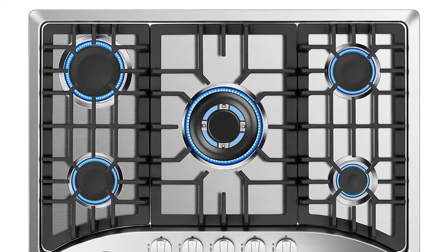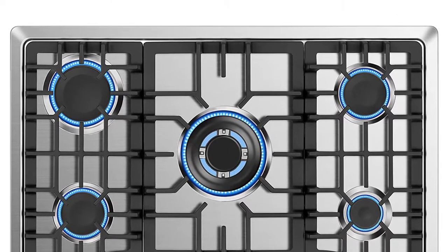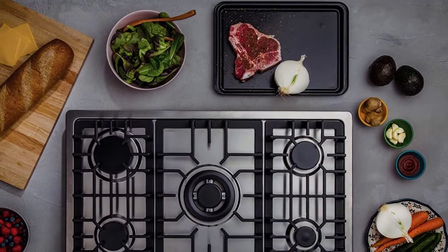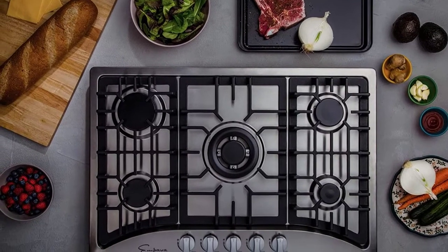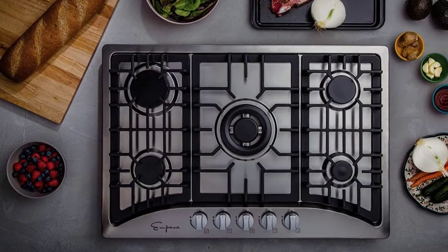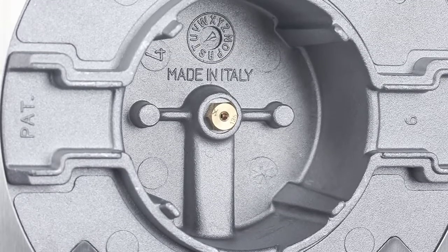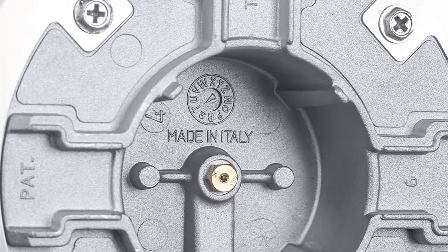Another burner has 10,000 BTU heating capability, while two others have 12,000 BTU heating power. The remaining burners produce 4,500 and 6,500 BTU of heat, which is perfect for boiling, simmering, or caramelizing. Stir-frying and steaming are also possible. The system includes a conversion mechanism that allows you to convert from natural gas to LPG without affecting the heating capacity. A thermocouple-based auto-shut-off protection device utilizes flame failure to turn off the gas.